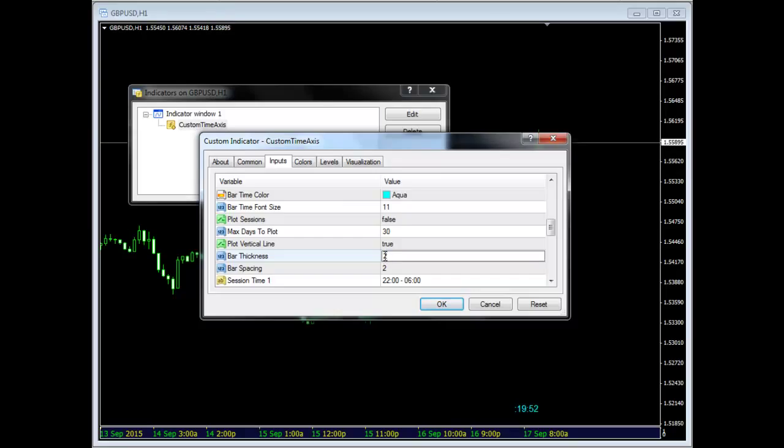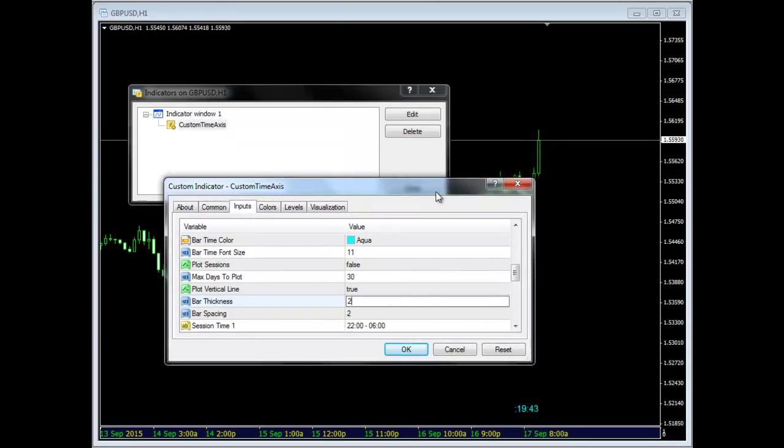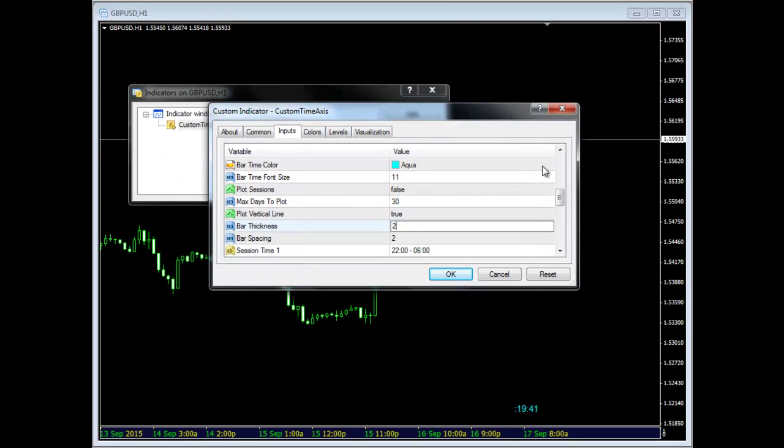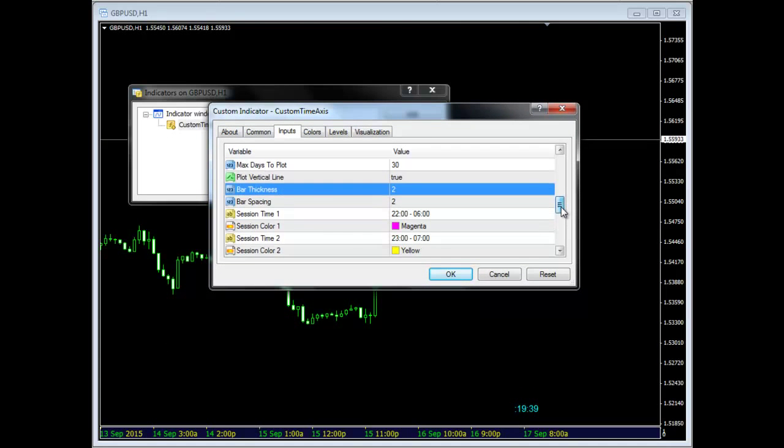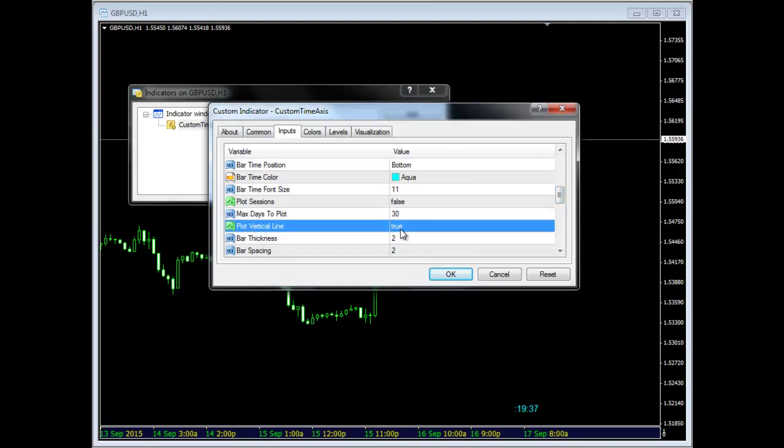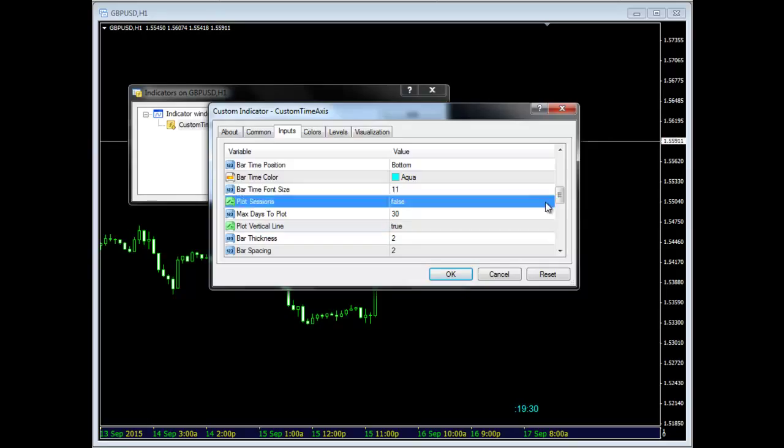Now, some others you may like seeing a tabular format. Others like to see a big box on the chart, and those are kind of cool. But this seemed to be the least obtrusive way of seeing the sessions, and so that's how I designed it. And I did it so that they show up in the main charting space. And so if we simply go to the next input, which is plot sessions, and click true, your sessions will now show up on the chart.